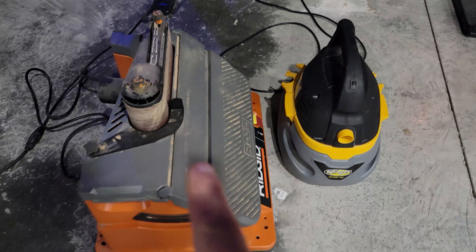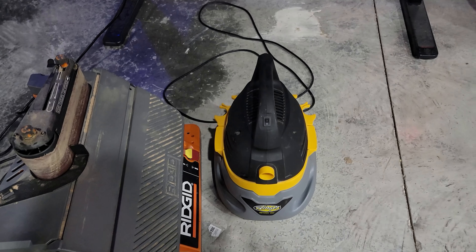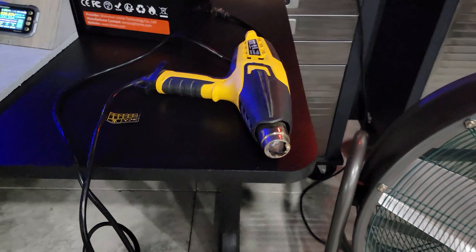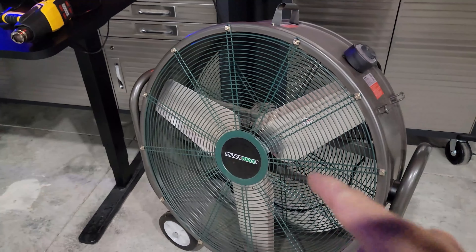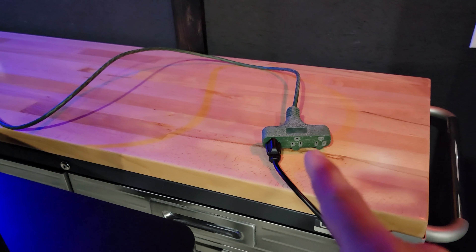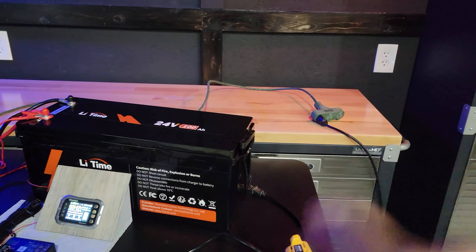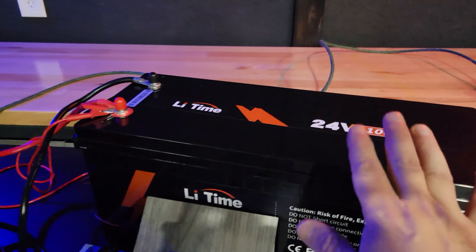This is my arsenal today. I'm going to be using a large sander, a shop vac — that's very loud, I don't like using it but it uses around 500 watts — a heat gun, and a large shop fan. If we need to add more, I have two more outlets available. I've run an extension cord over and I'm going to plug the fan in with this one, and if we need more we'll plug two more appliances in so hopefully we can get to overloading this battery.